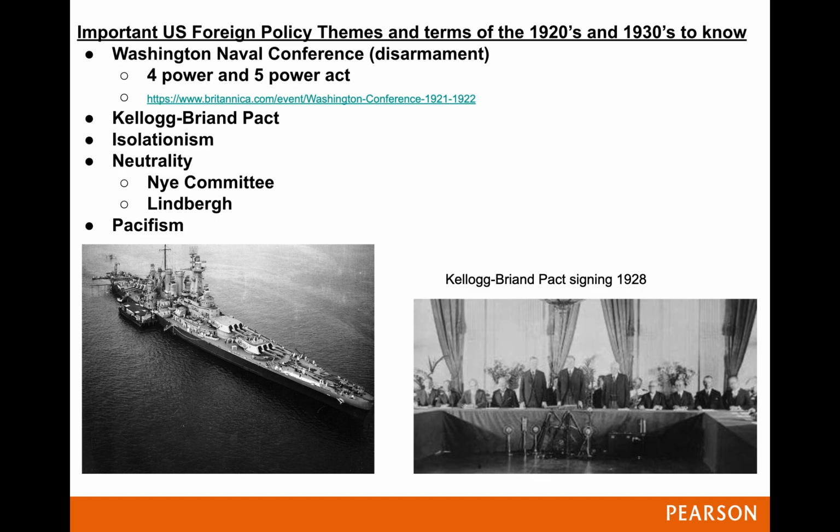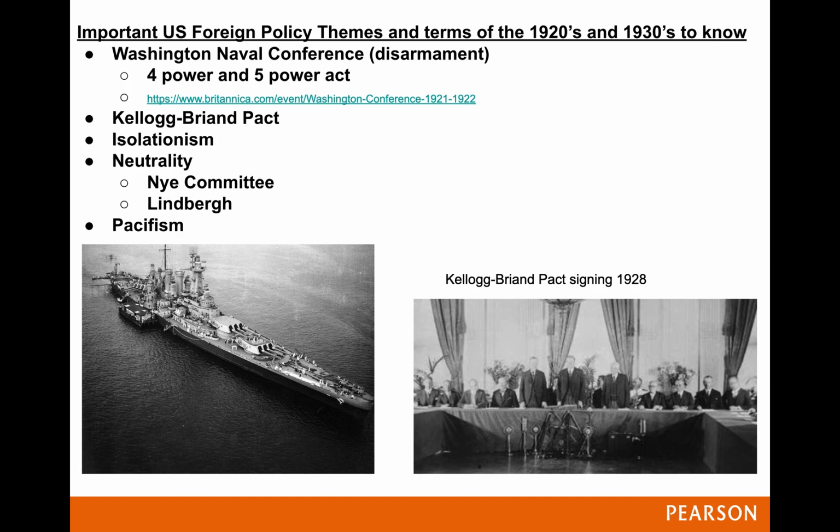All right, so I wanted to add a slide on important U.S. foreign policy themes and terms of the 1920s and 1930s that you need to know. The first one, the Washington Naval Conference, disarmament. First of all, this is 1921. It's not written in the notes. And also, the notes are already going to be shared with you. If you want to print them and take notes as we go, that's perfect by me.